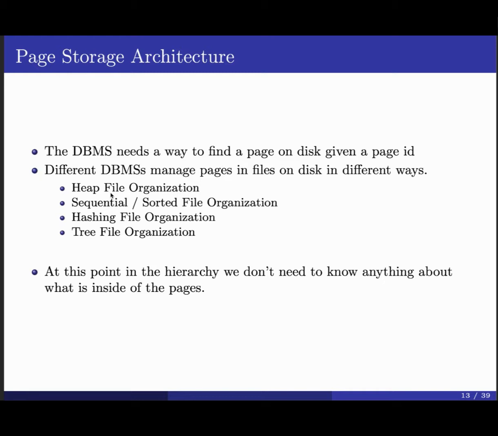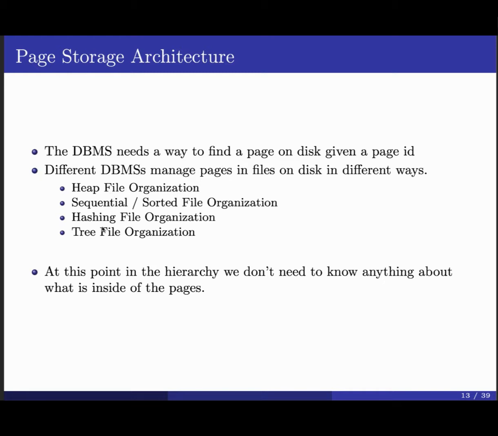For the sequential file, the sorted file, keep the data sorted in the blocks. For example, the relation can be sorted based on, let's say, the primary key. So I put the data in order: block 1, then block 2, then block 3, then the rest is going to be block 4. When I'm storing my data, I store block 1, then next to it, block 2. And remember, we talked about sequential: you try to put this in the same track. If you cannot, put it in the same cylinder.